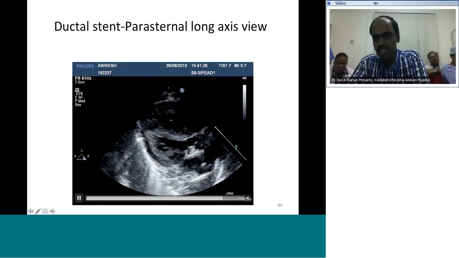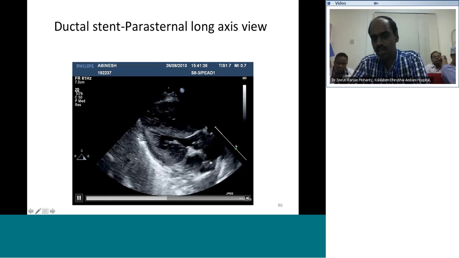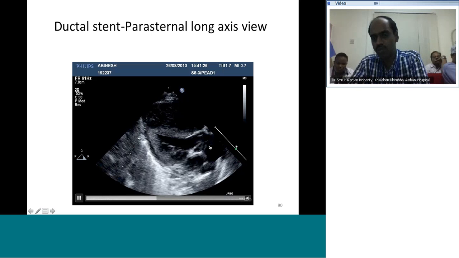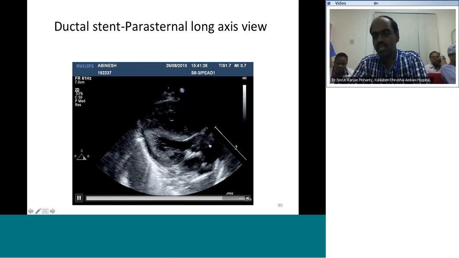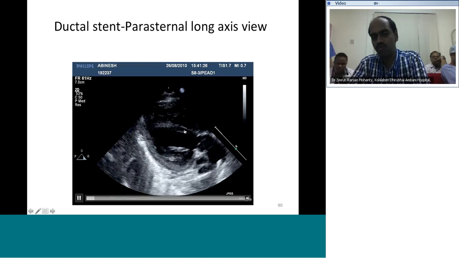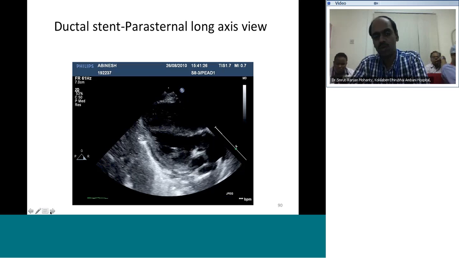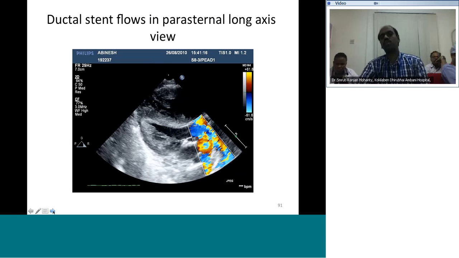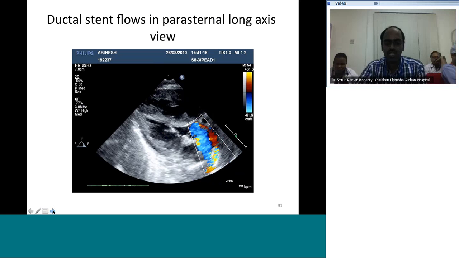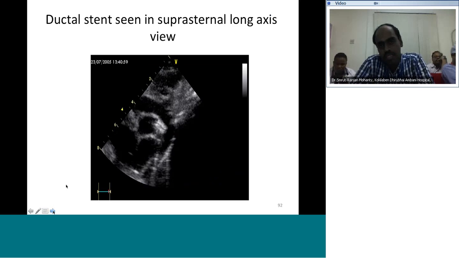This is a transposition, ductal stent. Blood is going from the aorta into the pulmonary artery, causing high pulmonary artery pressure, so pressure overload, and increased venous return causing the LA and LV to be filled, so volume overload. You see that this is the right ventricle, this is the left ventricle, and the LV is looking really filled. So what is it due to? It is due to ductal stenting induced combination of pressure and volume overload. So this is the effect of PDA stenting: ductal stenting retrains the left ventricle. This is the ductal stent.